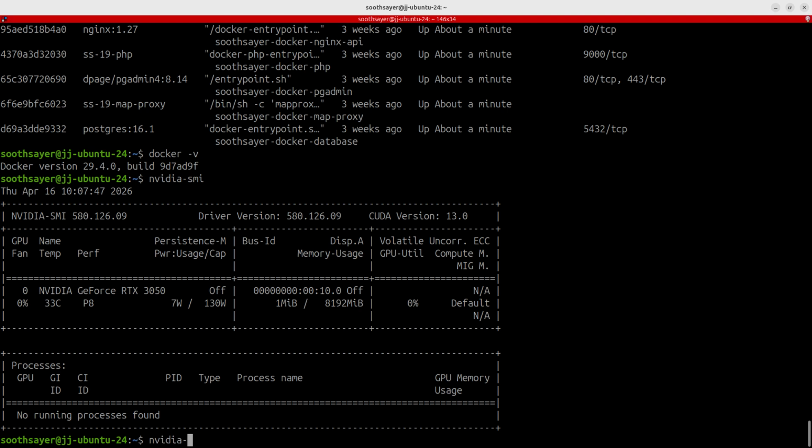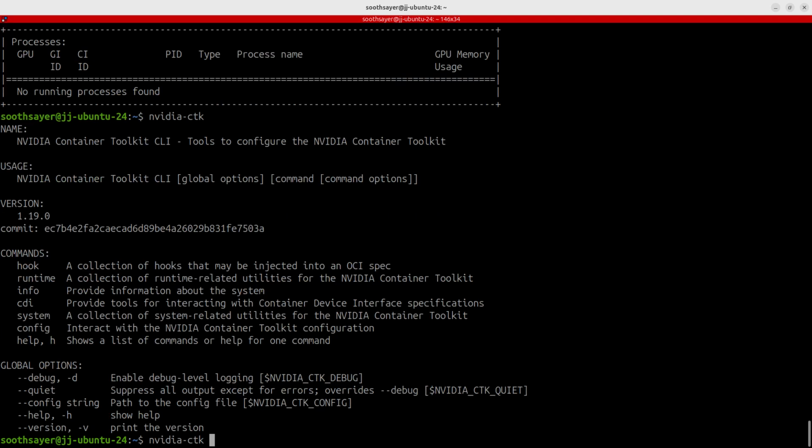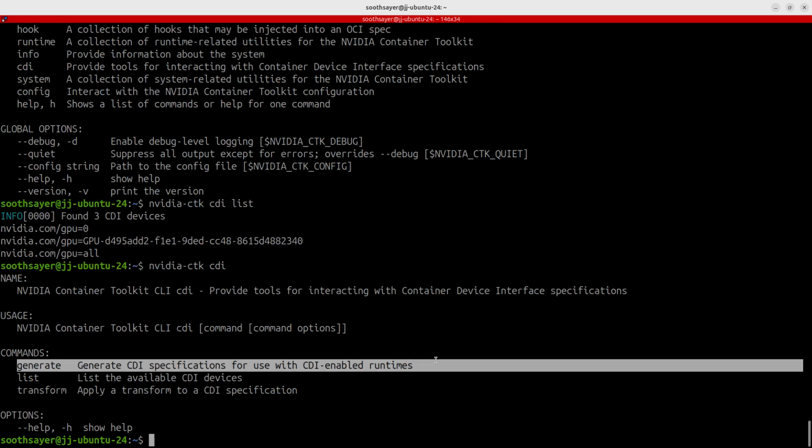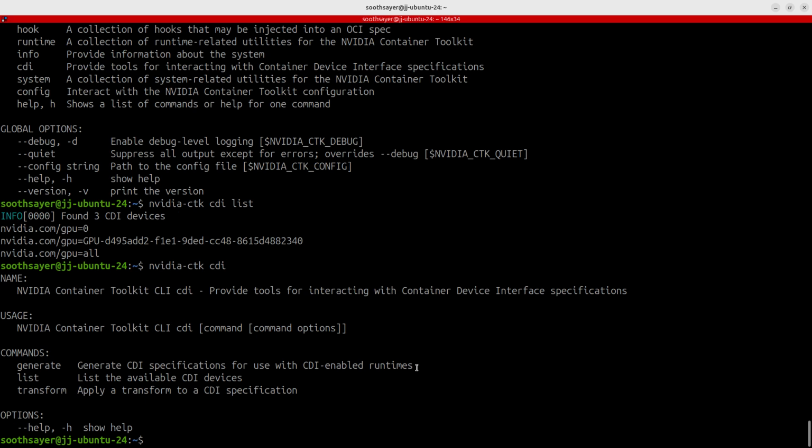The next test to do is the container toolkit. So nvidia-ctk is the container toolkit, and the parameters we want to pass in are cdi and then list. What this does is it lists the NVIDIA devices that have been generated, and the way to generate those devices is using the generate command, which is described here. Now our scripts actually take care of this. If you've run the script already, it will have run the generate. If you don't get this output, GPU equals all, then you're not going to have any joy with using the new release. So make sure you've at least got this output before you go any further.